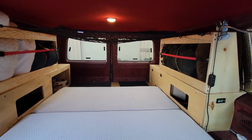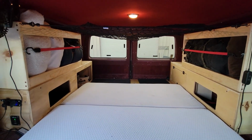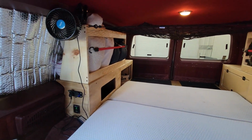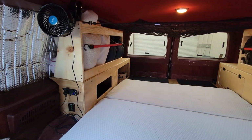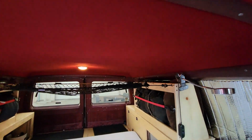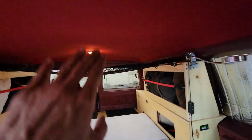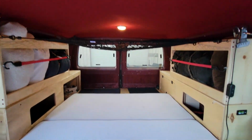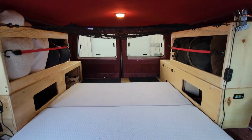As you can see, if you've watched the older tour on this '89 Suburban, you would have noticed that the level 3 build was darker in color. Now, I do like that color. I believe it was called Jacobean stain color. However, it did not really complement the red interior. It was just too dark in here, with the build being dark and the interior being red and kind of darkish. It was very dark in here, and I didn't really like it very much.